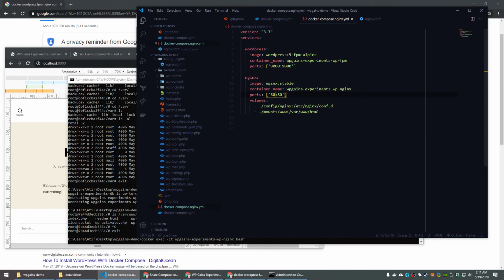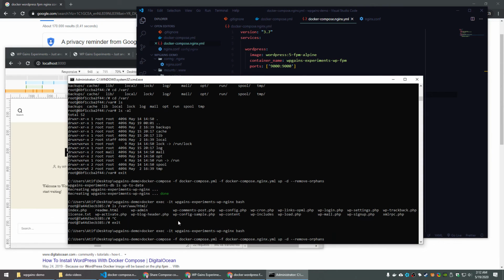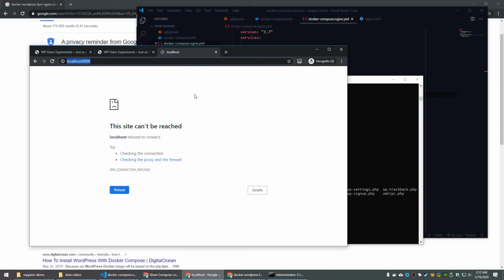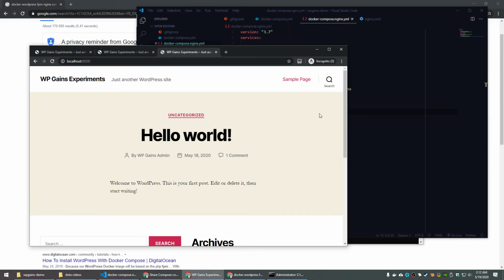Okay, that was only one change. And then restart everything. This is not working because WordPress is originally installed on port 8000 and not on port 80. I can use WP-CLI to go back and change that, but that could be something for another video. For now, I'm just going to continue using port 8000.